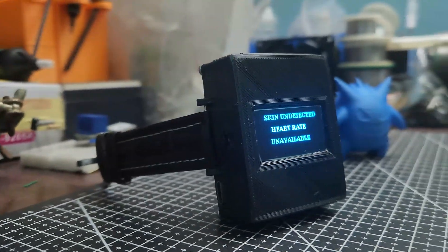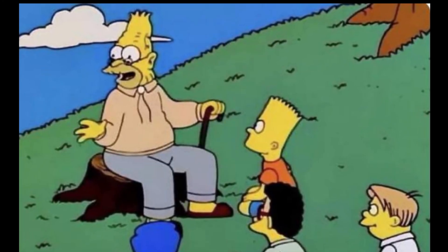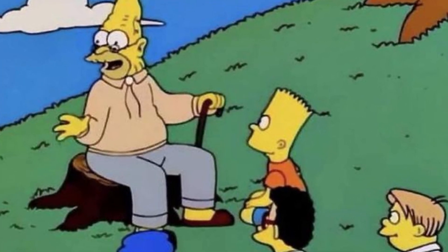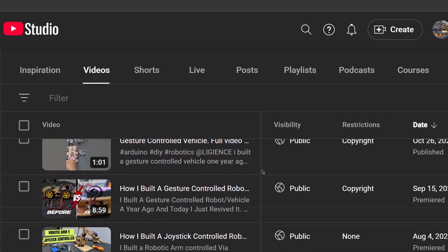On a regular basis, I build a lot of stuff I normally would overlook making videos about. Why? Because I never felt like a video on these simple projects would make good long-form videos or garner any attention — and that's mostly because I thought so, and I wanted to output much higher quality robotics videos too.